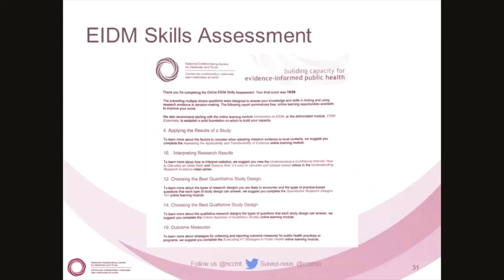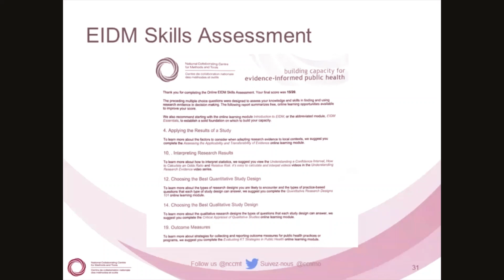So I'll share my EIDM skills assessment that I completed a few months ago. It highlighted 5 areas where I do have room for improvement. And the great thing about these assessments is that they don't only tell you where you need more work, but they also provide you a way to act on it. If we look at the first area it highlighted to me, which is applying the results of a study, right underneath, it links me to other resources that can support me in that.